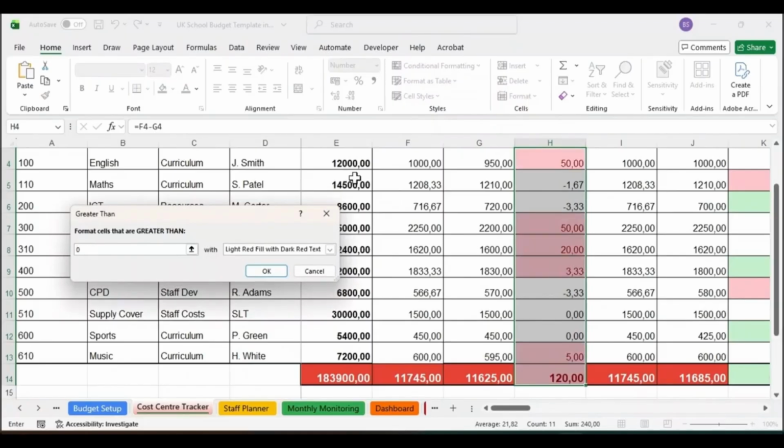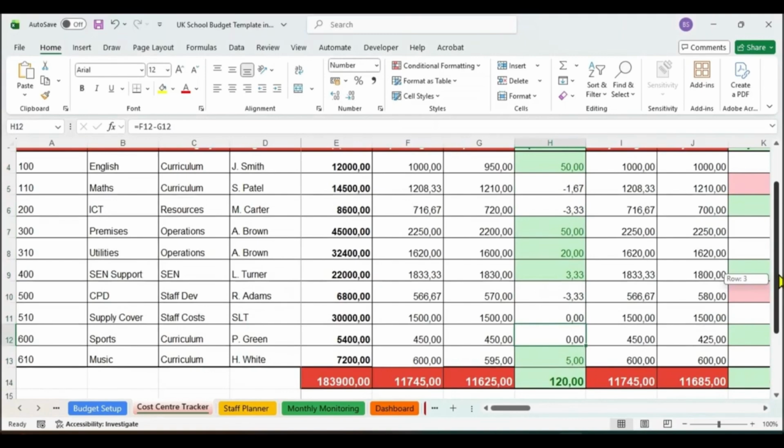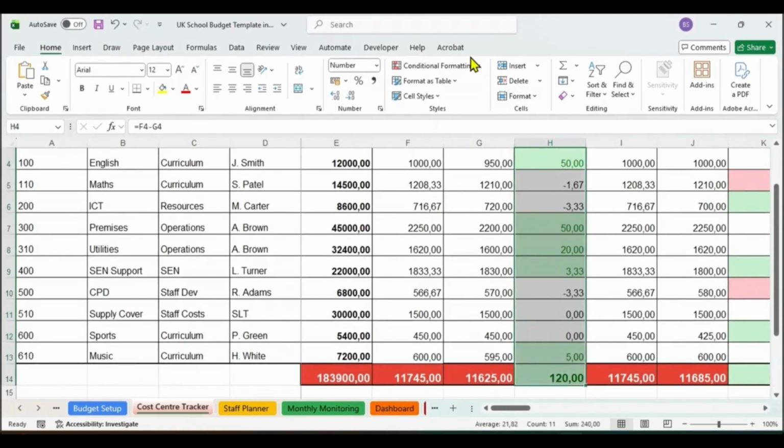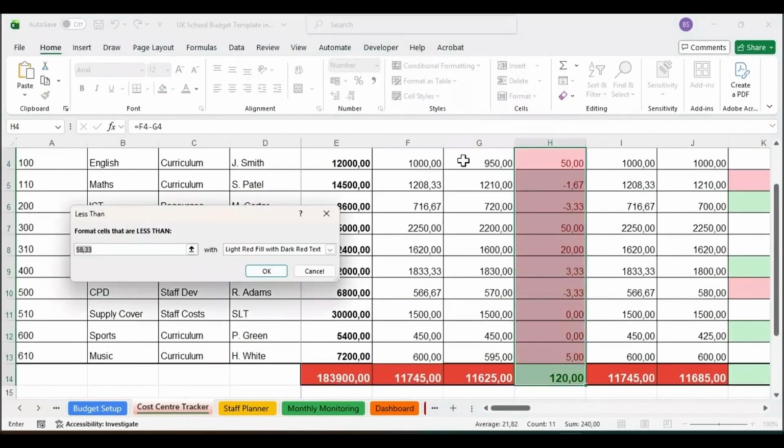If we have greater than 0, it will be a positive variance, and we'll use green to distinguish between positive and negative. The negative, being less than 0, will be red. That will be where we overspent.